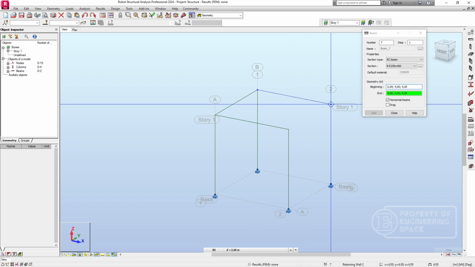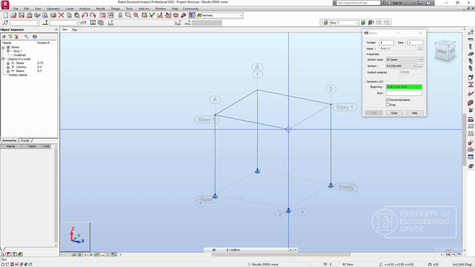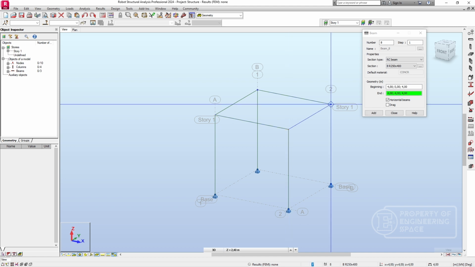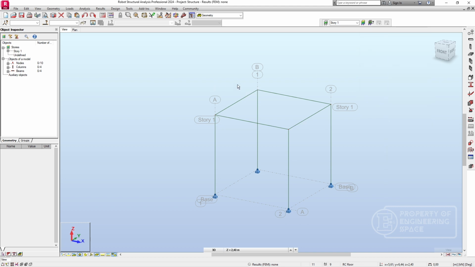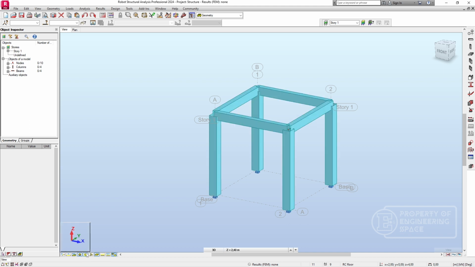The last one from here to here, and the last one from here to here. Yeah, we have already created the column and also the beam. You're gonna see how it looks like in this section view. You may go to this one and you're gonna see how it looks like.